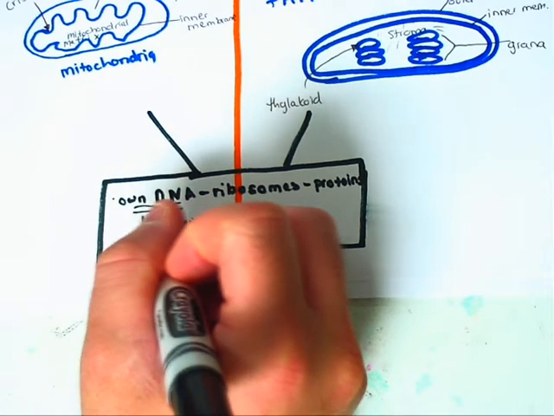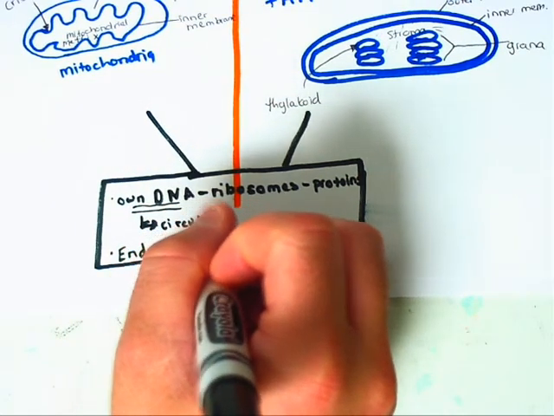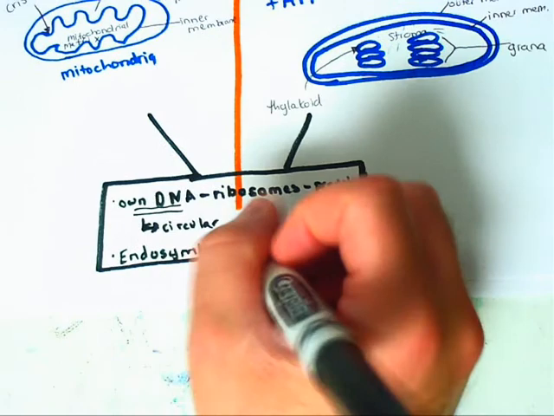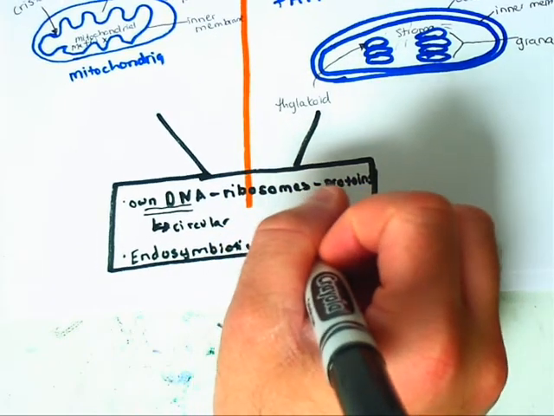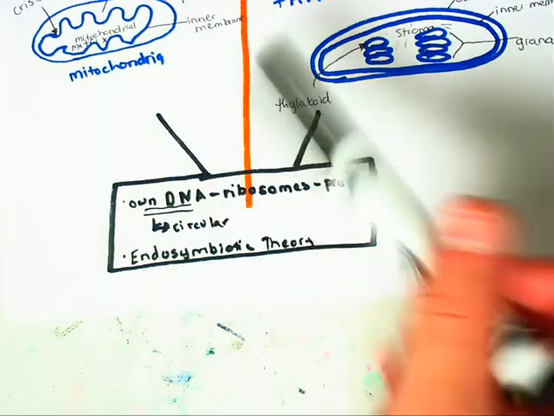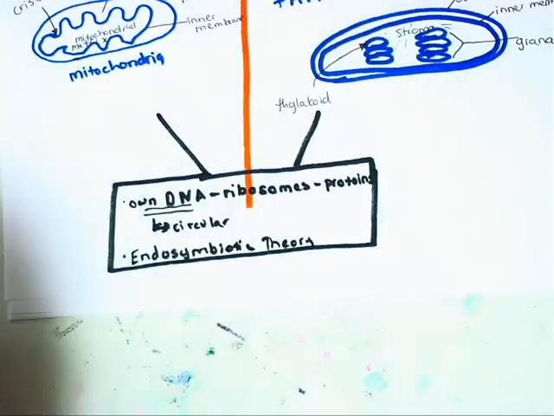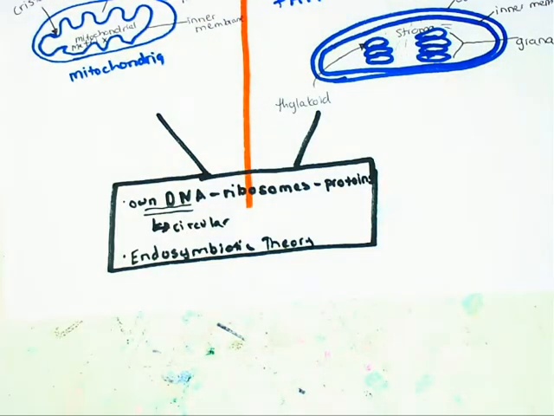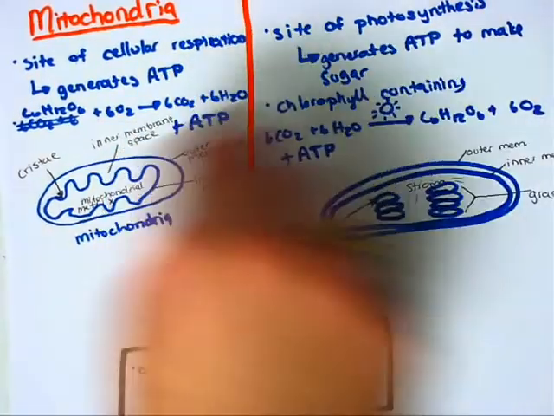Can I ask a question? Yes. So the DNA that they have, is that different from the DNA in the nucleus? It is different, absolutely. This DNA that you're seeing in both of these guys actually looks a lot like DNA of a bacteria. And so this actually points to something called the endosymbiotic theory, which is a really important fact to mention. What this endosymbiotic theory states is that once upon a time, eukaryotic cells didn't have these guys.